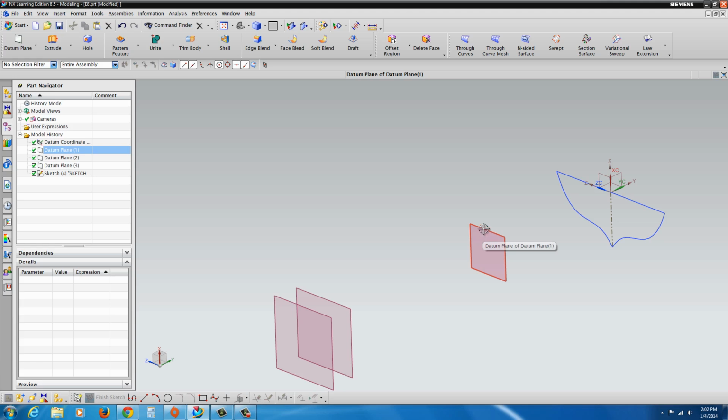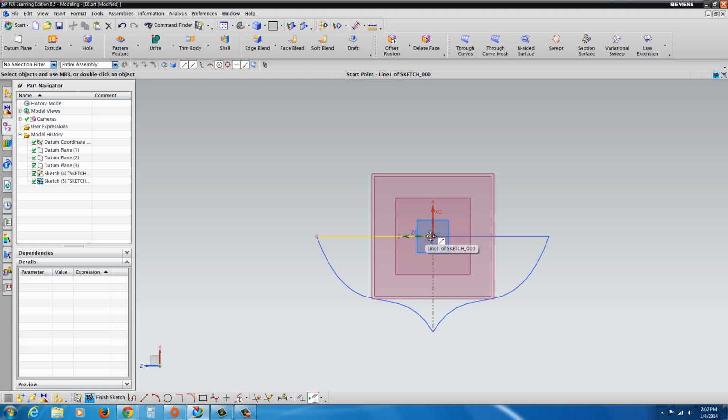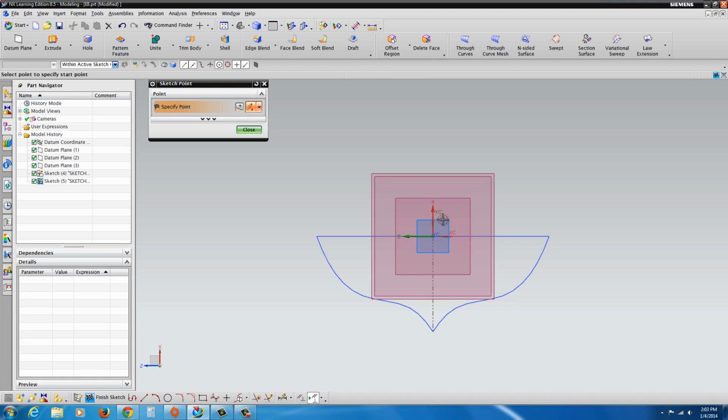It does give you a lot of options, which are nice, and once you get more and more proficient, those options come in handy, believe me. But it can be a little bit difficult for someone new. So what I would suggest is you start a new sketch on the next plane where you want to copy it, and just flip this direction so that the Z is pointing toward you. Hit OK. If it rotates 90 degrees, not to worry. Just continue on your same schedule. Just be aware you have to draw a little bit different. Now, what I found is by adding a point on this sketch, it really helped.